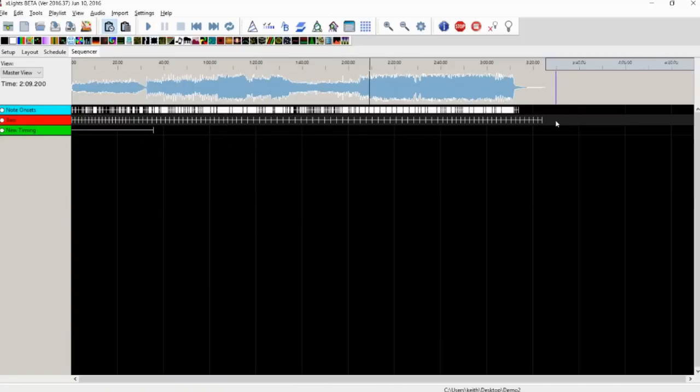If I particularly like this section of the timing track up here, I can press Control C, come down to here, press Control V and paste it, and I can paste timing tracks in as well. I can also paste different sections between different parts of the song. So once I've done the chorus, I can copy it, come back to here, line it up, and paste it. I can also grab it as a unit, I believe, and no, I can't drag it as a unit.